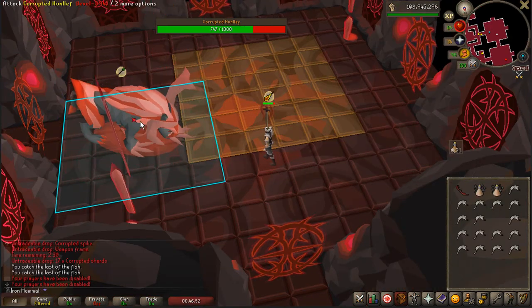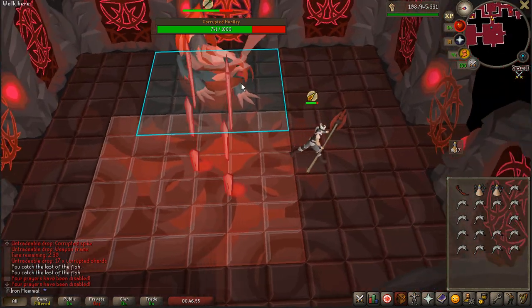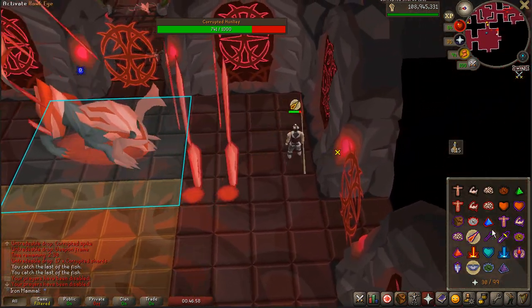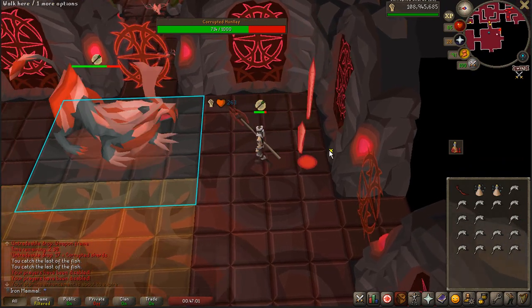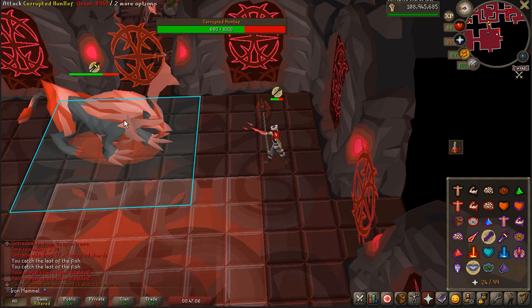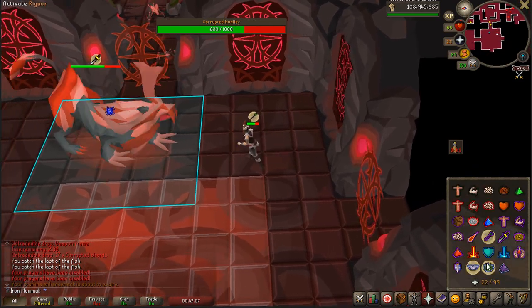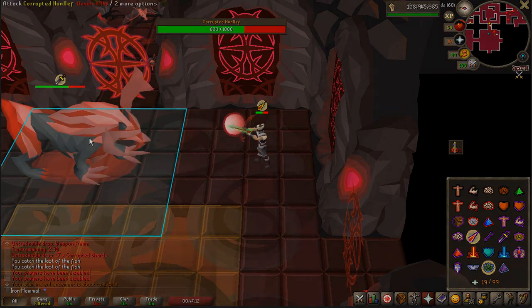The other thing that can help you is you can Wooks walk the tornadoes if you're using a halberd. This is obviously really dangerous, and I wouldn't recommend doing it unless you're experienced with Wooks walking at Vorkath. It's done the exact same way, so if you feel comfortable, give it a go, but it is possible to Wooks walk tornadoes if you're using a halberd.